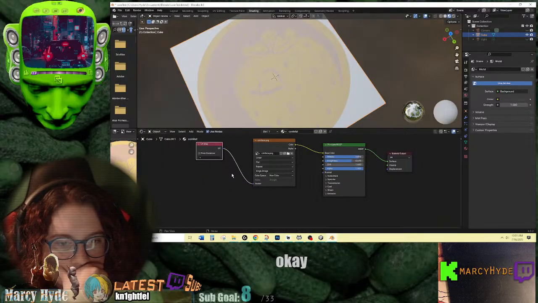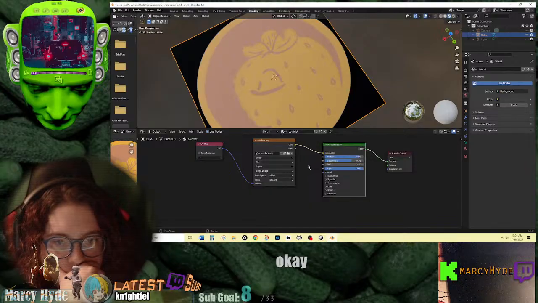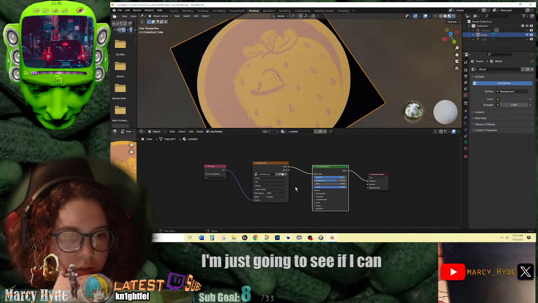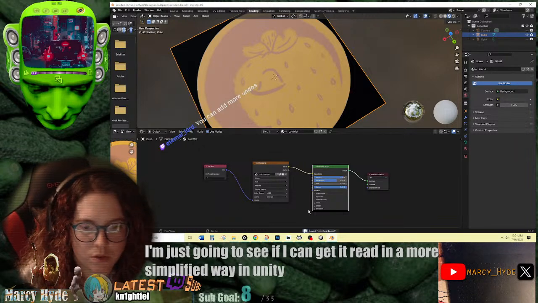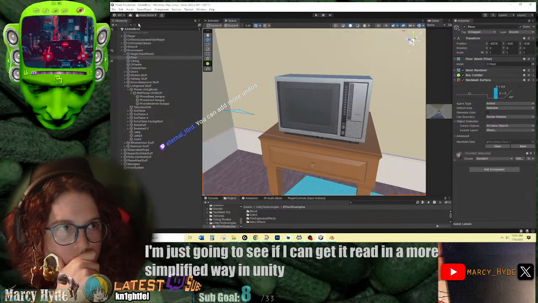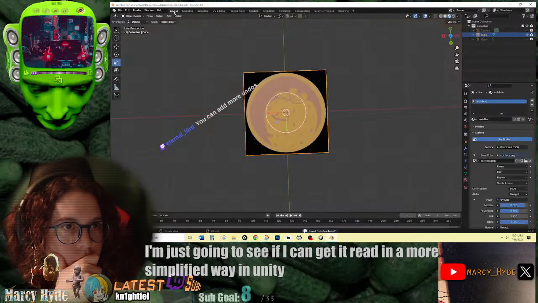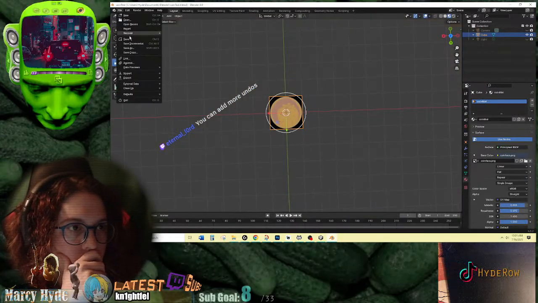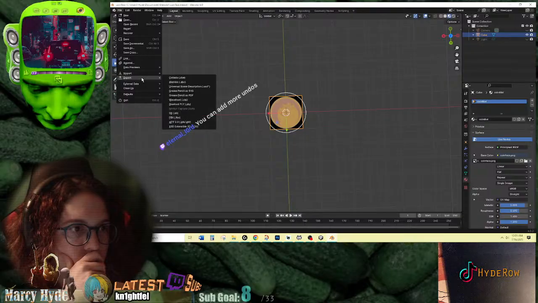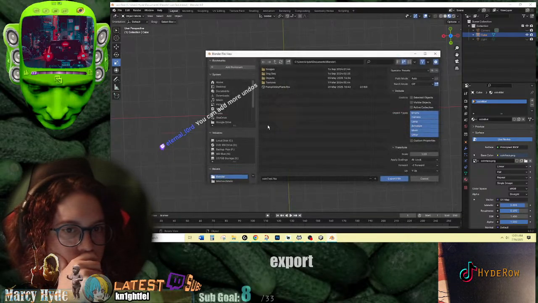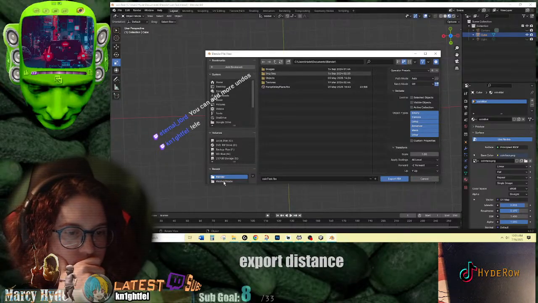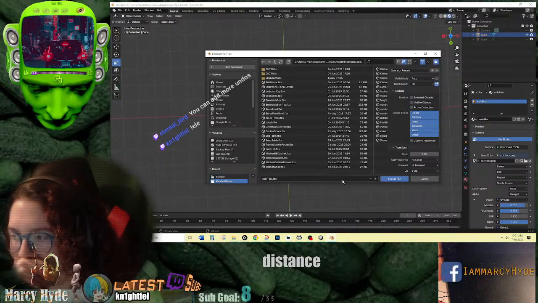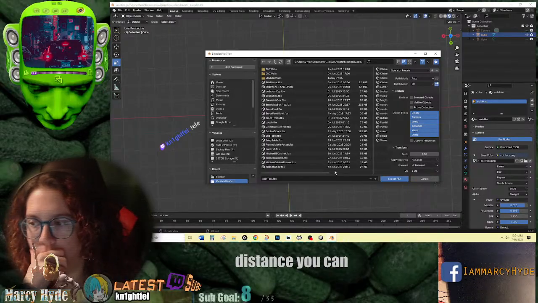Okay. I'm just gonna see if I can get it read in a more simplified way in Unity. Export. Just gonna test it out. Oh, really?